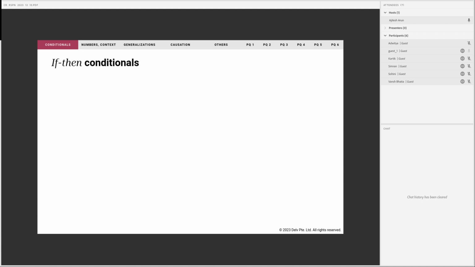We're going to start by looking at if-then conditionals. Now you have a statement in front of you: All MBA students have laptops. If you think about what this statement is telling us, in terms of the information it's giving us, we can package this information slightly differently. For example, we could say: if MBA student, then laptop. So if someone is an MBA student, then he or she has a laptop. These two statements are pretty much the same. All we've done is take that initial statement and package it into an if-then statement.